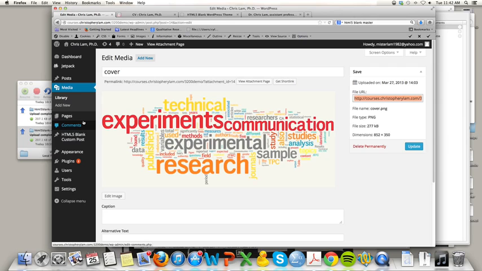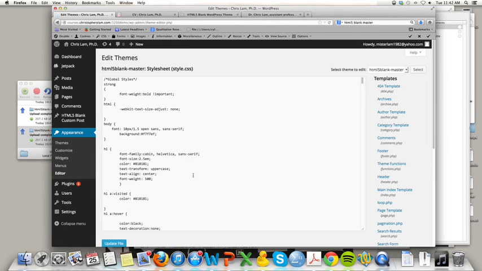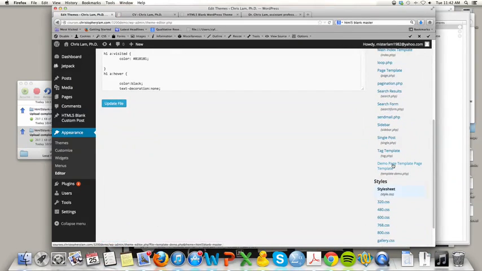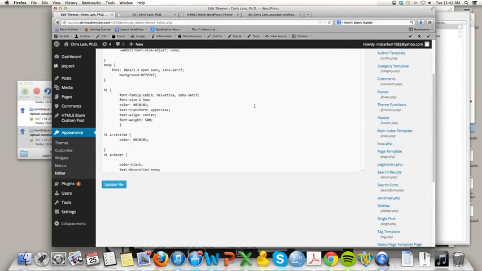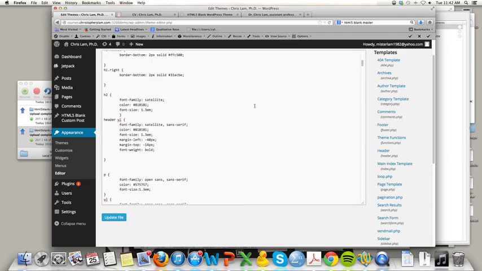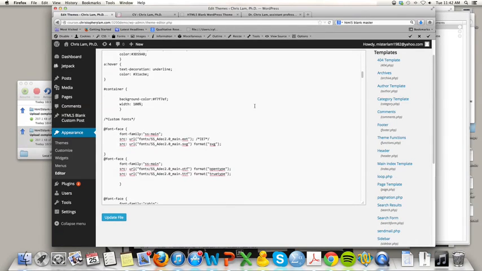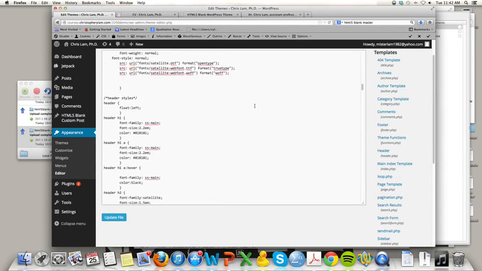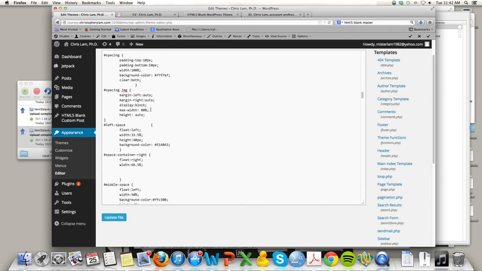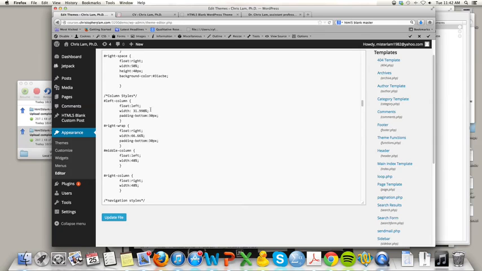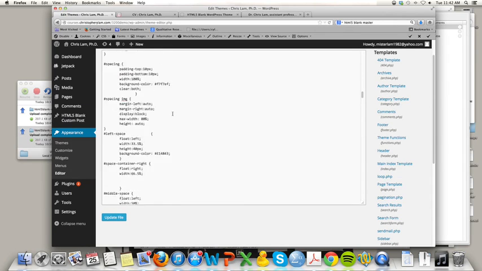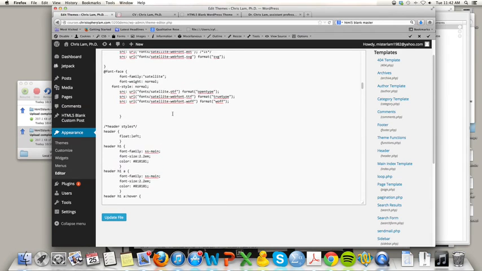And then, if we go back to Appearance Editor, we can find our header and figure out where that PNG is.